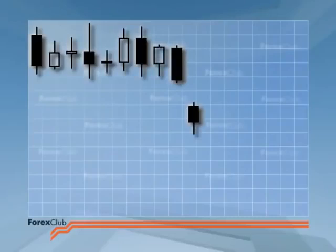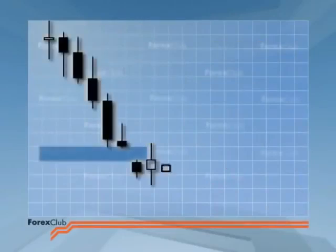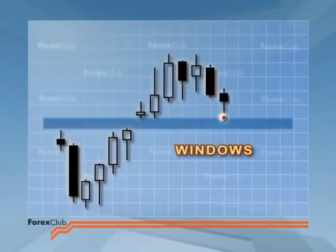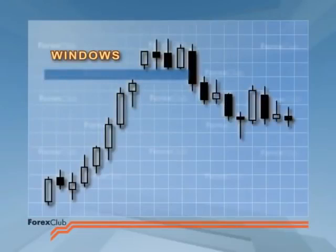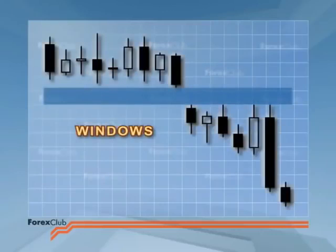On a downtrend, a window signals further price falls. Any correction should end at resistance at window level. If the window is closed and prices continue to climb, the previous downtrend is over. Japanese candlestick analysis teaches us to expect price to retest these windows levels of support and resistance, and when there is a correction on an uptrend, for example, we should use window level as a buy zone. Of course, if prices continue to fall and close the window, we should square all long positions and consider going short. For windows on a downtrend, our strategy should be the reverse.